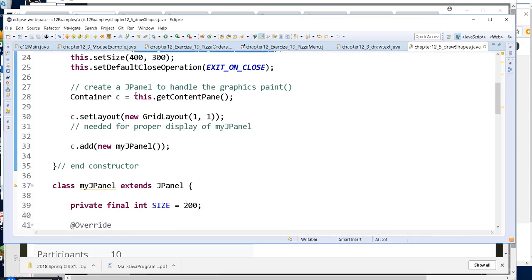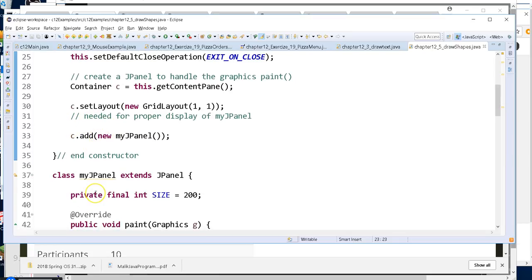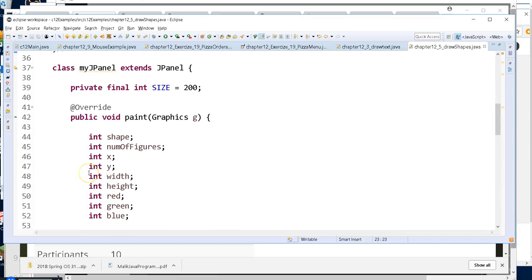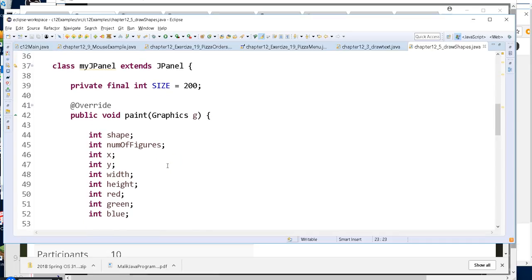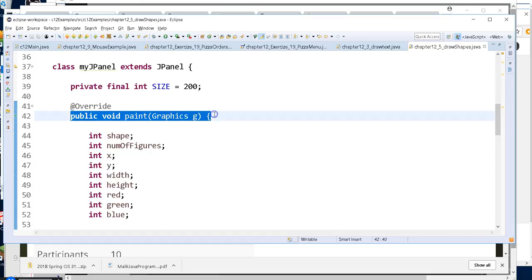Now this particular one, all the graphics are being done on a J-panel. And I'm creating a J-panel as a class down here. And this has all this code that in the book was an applet. All that code I put into a J-panel. And we learn in this chapter that the paint method is the method where all the work happens when I'm doing graphics, with all the control over what I want to do.